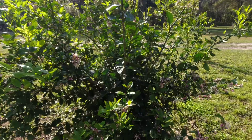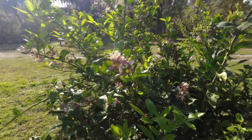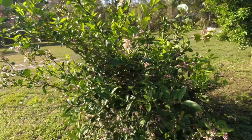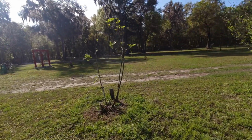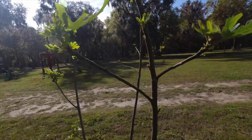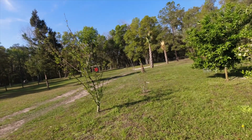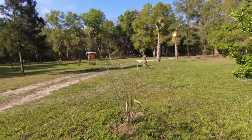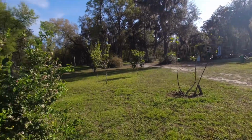Here's our Meyer lemon tree, same, beautiful blooms. We didn't have too much of a freeze this year. We didn't lose any leaves on these trees. They really came back nicely. Here's our fig tree. Hopefully, it's the third year. Hopefully, we're going to get some figs. It takes about 3 years to produce, from everything we've read. And those are our peach trees. We have a late bloomer over here. It'll come, she's a late bloomer. And then in the distance over there, we have our pear trees.